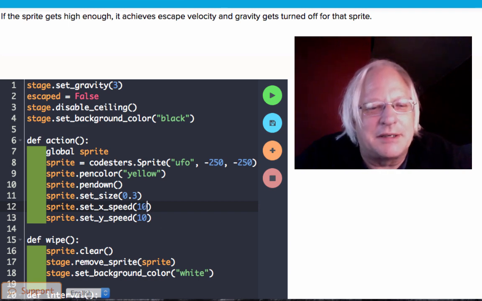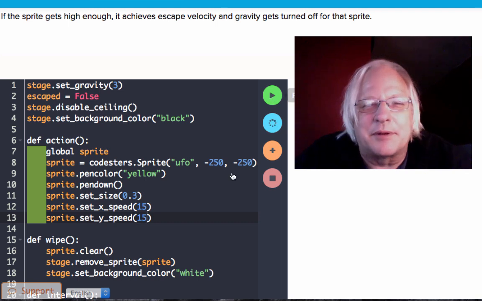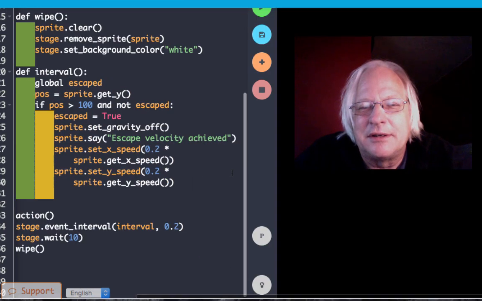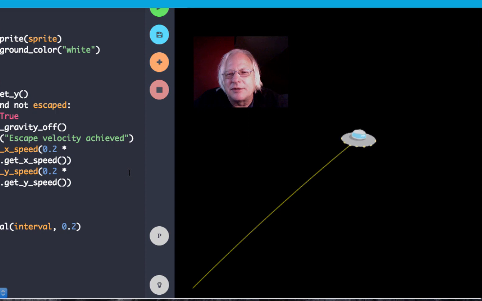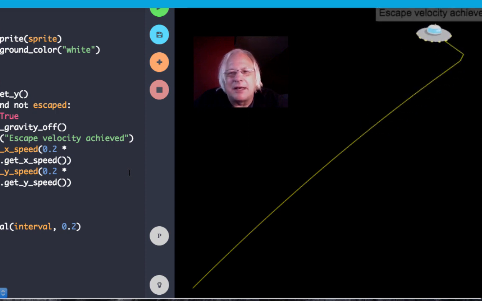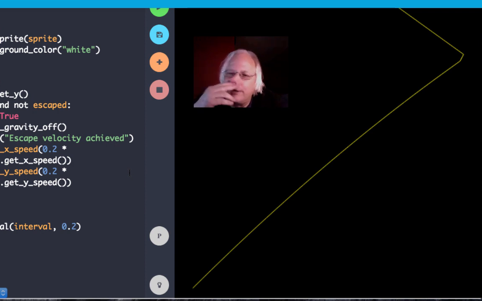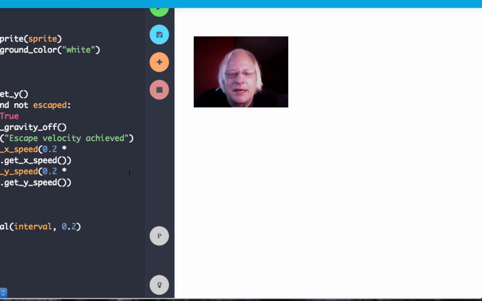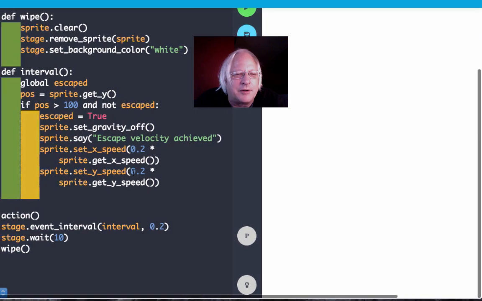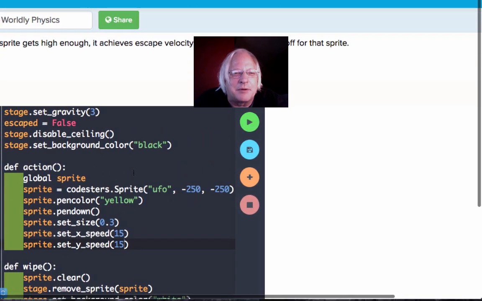But what if we set it to 1515, or I could just go straight up or something? We could try different things. Here he goes. He made it out. Now it slows down again when he escapes, and that doesn't necessarily correspond to anything in a real escape from Earth's orbit, or even escape into Earth's orbit. Those discussions could come separately.